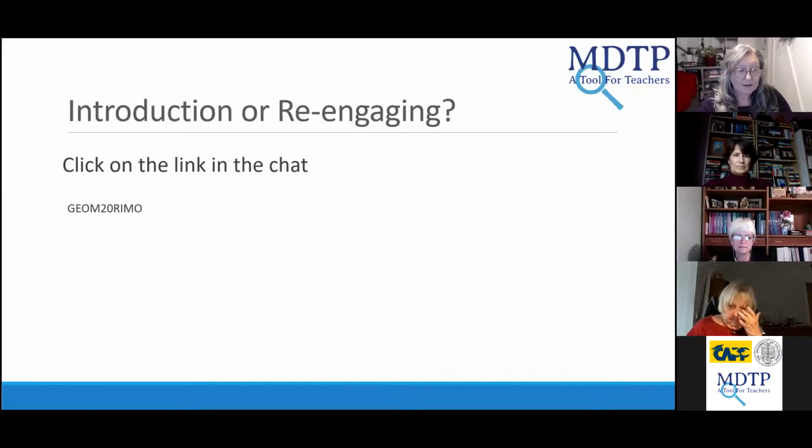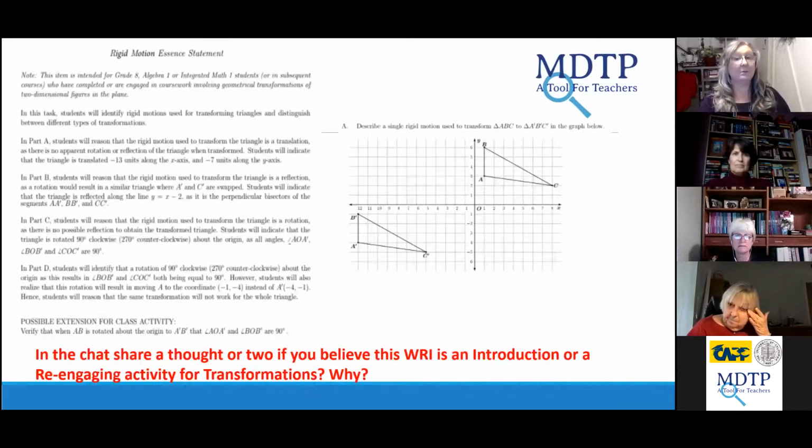So one of the nice things about our written response items is we also have an essence statement and when it might be used and what the expectation is of what each item represents for that learning process and the opportunities to relearn or to learn for our students or even advance our students' thinking. So I encourage you to take a look at those on the full written response items when you get to that section.